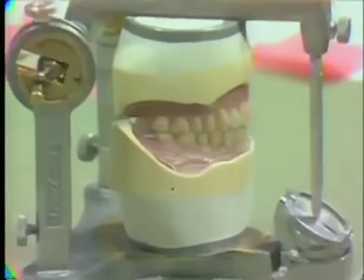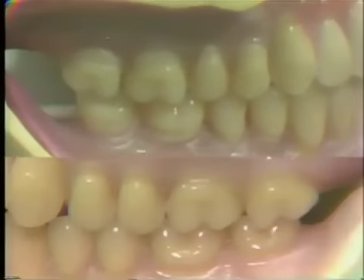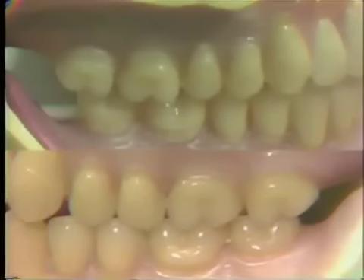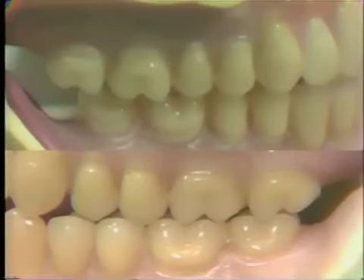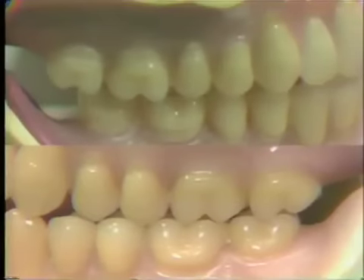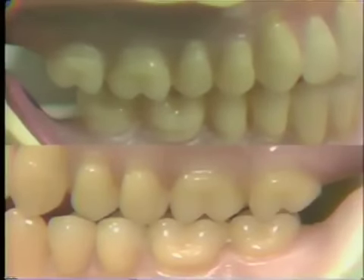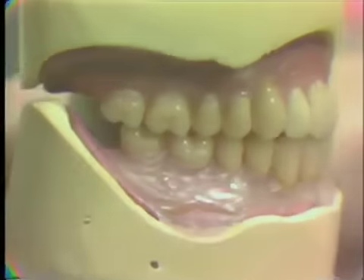To help us analyze a balanced occlusion a little more carefully, let's look at this complete denture setup. As I move the articulator into working — as shown in the bottom picture on the monitor — the opposite side, or the top picture, is the balancing side and those teeth should contact. As you can see in the working side in the lower picture, everything is gliding through smoothly. There's not one cusp that raises everything else out of occlusion. On the other side, those lingual cusps of the uppers are in contact with the lower teeth and this gives us our balanced occlusion. If I tip the articulator up just a little bit, you can see that these teeth indeed are still in contact — and this is the difficult thing to accomplish when balancing the denture occlusion.